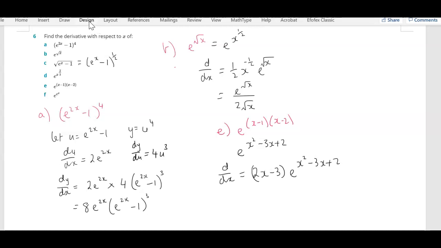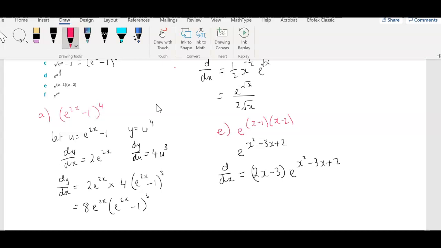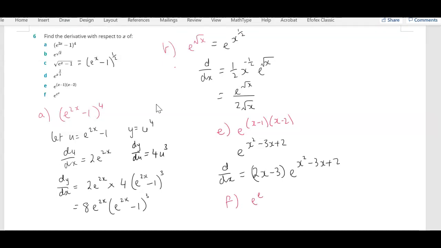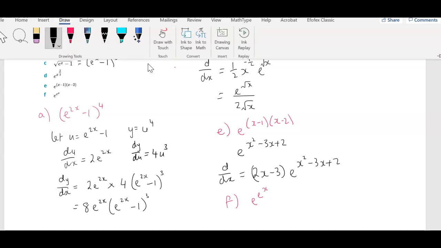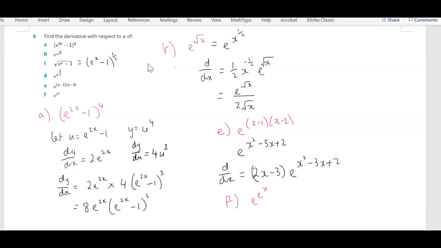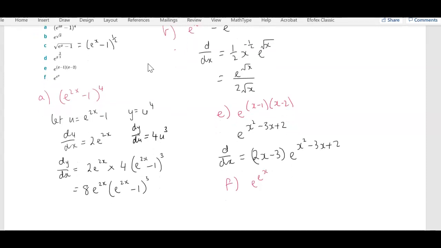All right, and we'll do f, just because it's an interesting one. E to the power of x. All right, so the derivative of e to the power of x is just e to the power of x. So we're going to have e to the power of x times e to the power of x. I'm curious to see how they've written that, and I should write d/dx. Whether they've multiplied, because we've got the same bases, I wonder if they've written e to the power of x.